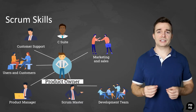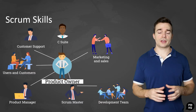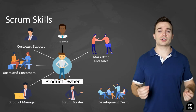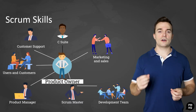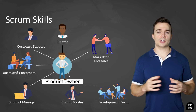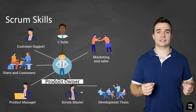This is an absolute must because the role of a product owner is synonymous with the Scrum Framework. In fact, the official guide that breaks down the framework for Scrum specifically states that the product owner is a necessary role within the entire management process for product development. As you can see, being a product owner means that you occupy a central role, communicating constantly across departments, teams, and stakeholders to ensure that the final product is a success.